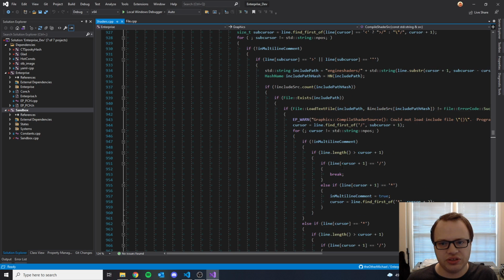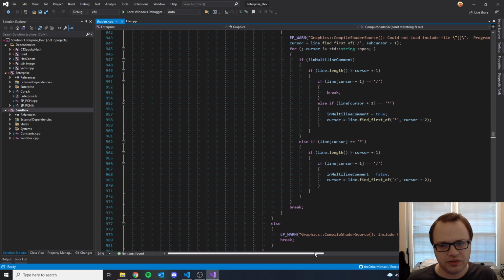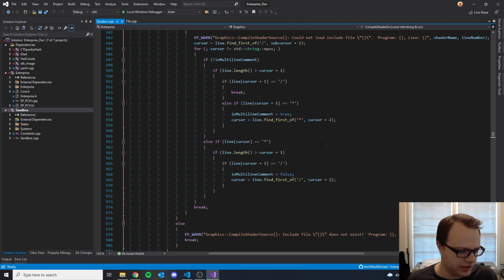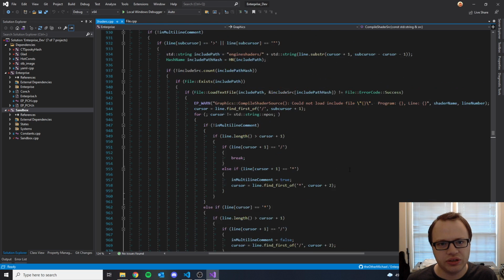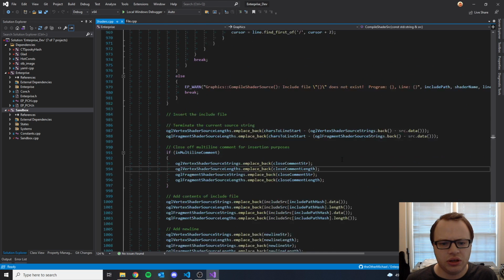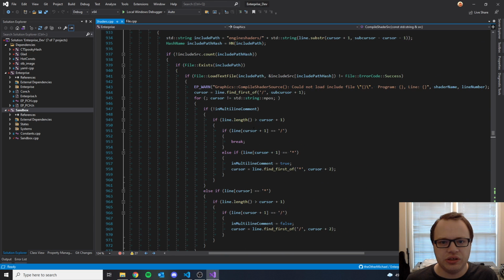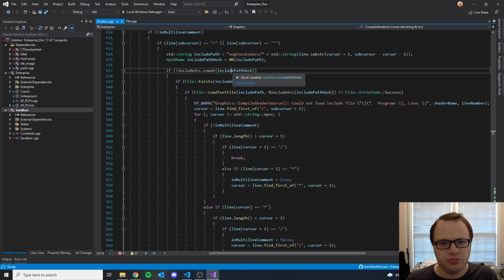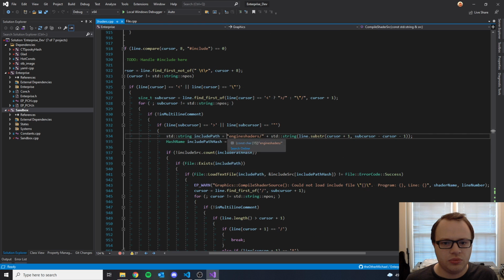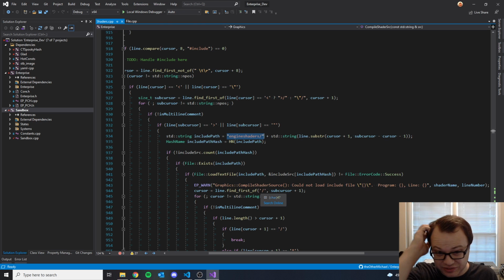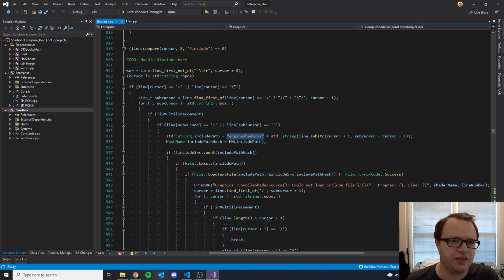So this is the part of the GLSL parser that we worked on yesterday, where we got pound include working, the include directive. So what we would need to do is get this section from the file system. And this is a very specific thing to be getting from the file system.